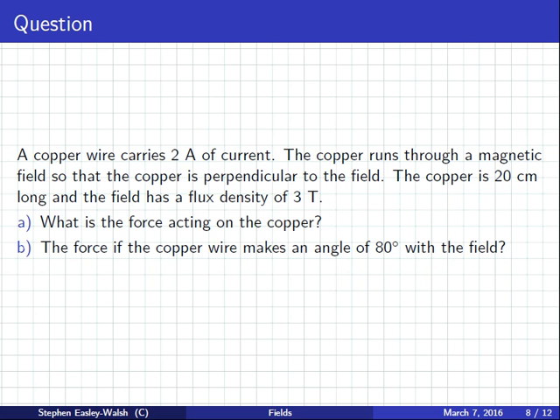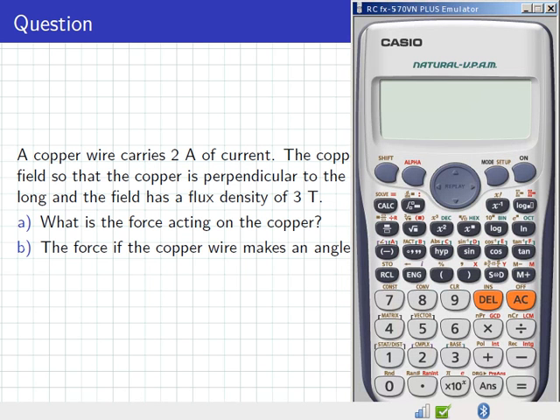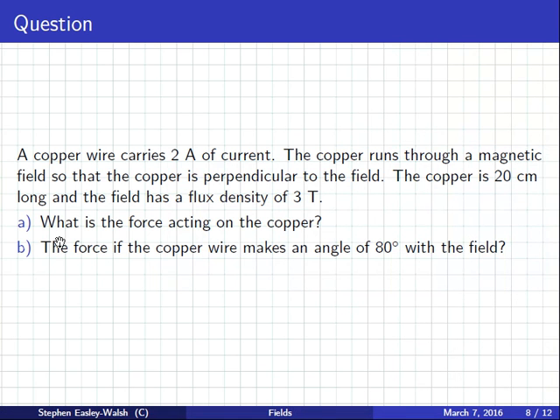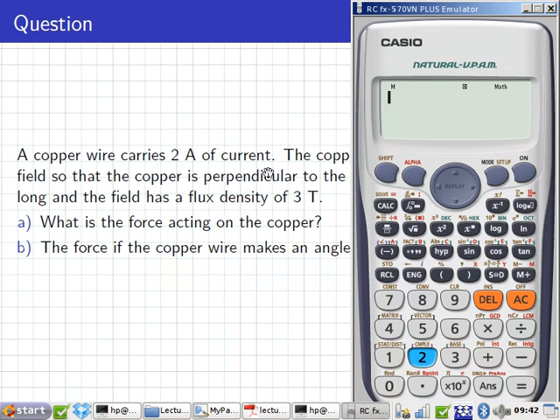The next one is, what if the copper makes an angle... Bruce, tell me, since you know everything. What do we do for part B if the angle is 80? What about cosine? Cos or sine? Have a look at the formula. I think I said it's sine. Right? Yes. Okay, I read it wrong. So this is the answer now, 1.18. If you can write that down, please.